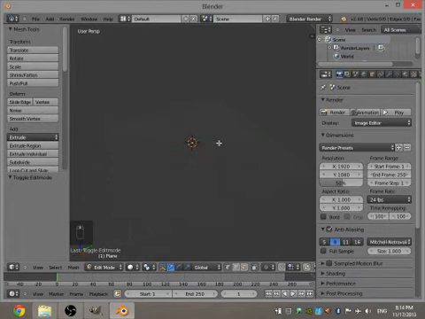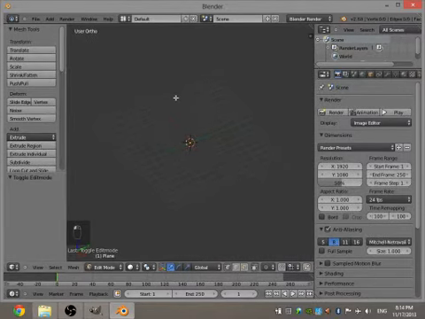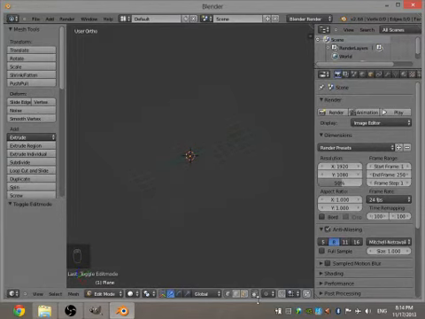So the first step, we're going to switch to orthogonal view, right? Right now we are concentrating on modeling. So this is the setup to use. I'm going to minimize this thing and close this. We don't really need the timeline for this work. So what's the first step? We need to create a plane. So I'm going to look at it from the top.